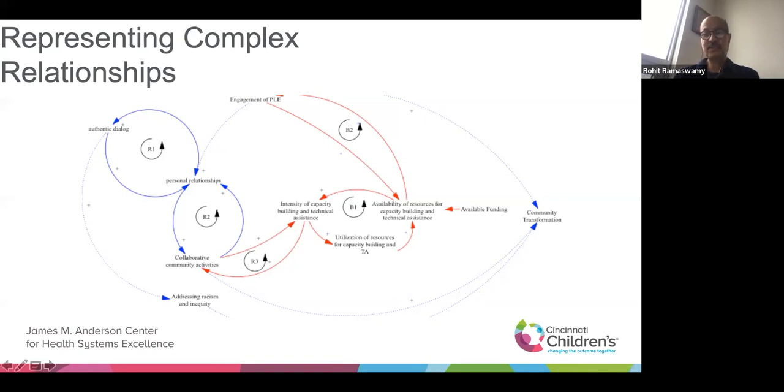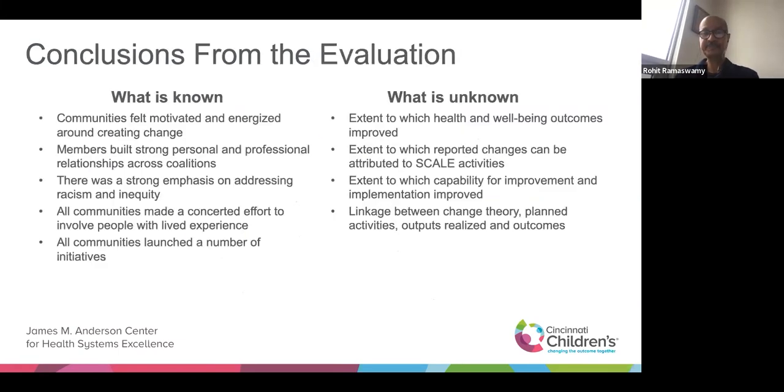As we see here, the red arrows here, and I'm not going to go into a whole lot of detail here. This is described in our paper as well, but the red arrows describe the constraints and the blue arrows describe the facilitators, and the notion that ultimately, despite everything else, despite all of the capacity building, the fact that they were reliant on external funding was a major impediment in the ability of these communities to progress.